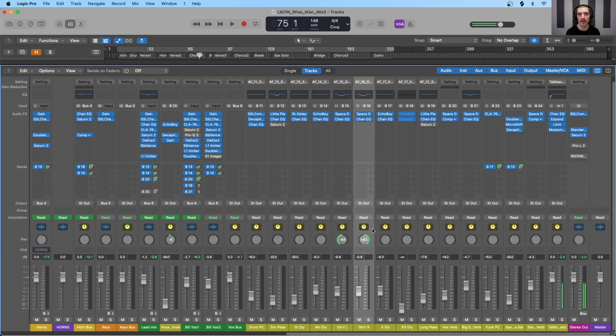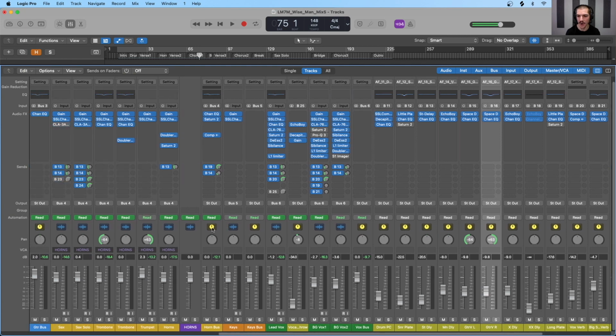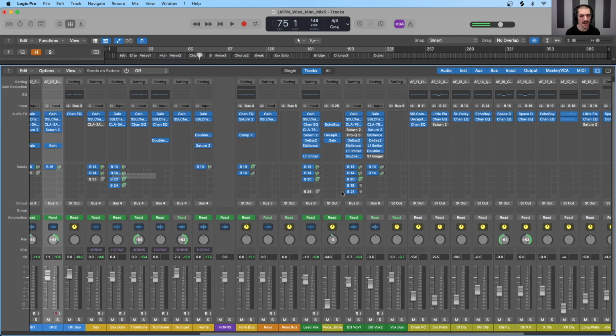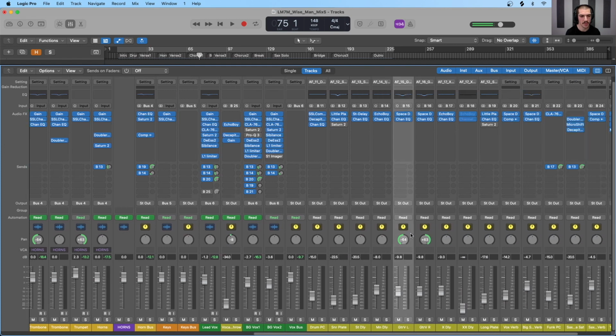Rather, we're using one bus to send audio from one channel to one effects return, and we're using another bus to send audio from another channel to another effects return. But again, the bus itself is just the routing signal path that is sending audio before the output, in this case, guitar 1 being sent to bus 16, and guitar 2 audio being sent to bus 15, which is then coming in on the inputs of these 2 effects returns.